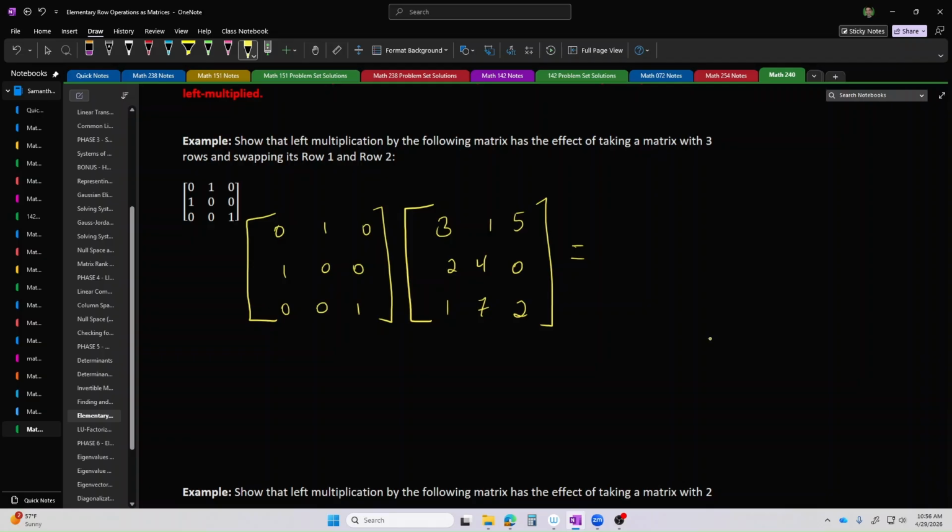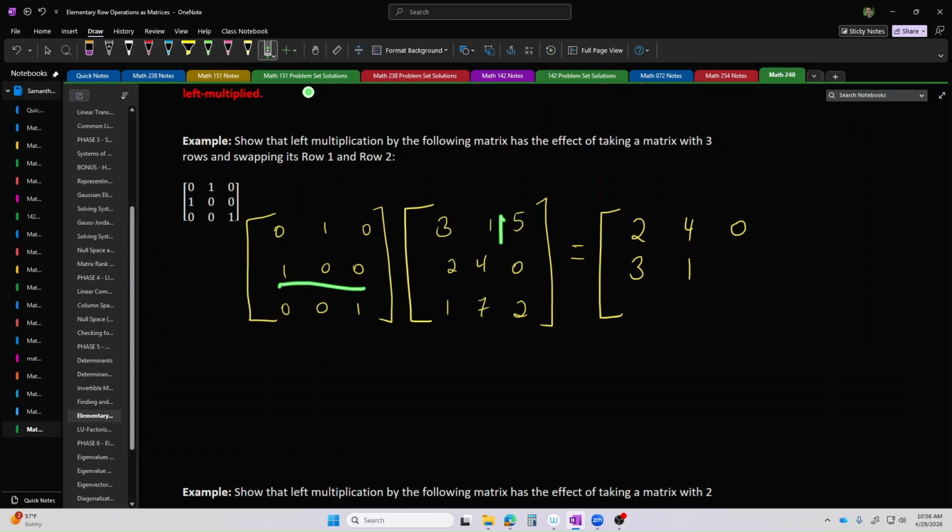If I'm going to calculate this matrix product, I'll start by doing this first row times this first column. First row times first column will give me the result 2. Then first row, second column, that dot product would give me a 4. First row, third column, that dot product would give me a result of 0. Then as I move to the next row, row times column would give me the result 3. Row times column would give me the result of 1.